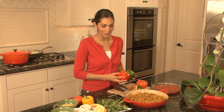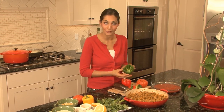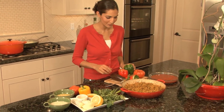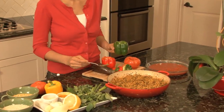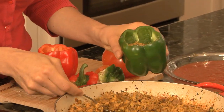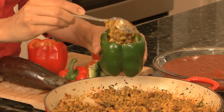There are two parts to making the Dolmas. First we want to start with our vegetables. Today I'm using some green peppers, eggplant, and tomatoes. We're going to start with hollowing these out, which I've already done. And I've seasoned them with some kosher salt and black pepper. Then we're going to take our filling and fill each Dolma — you want to fill it all the way to the top, but of course leave some room to put the lid back on.